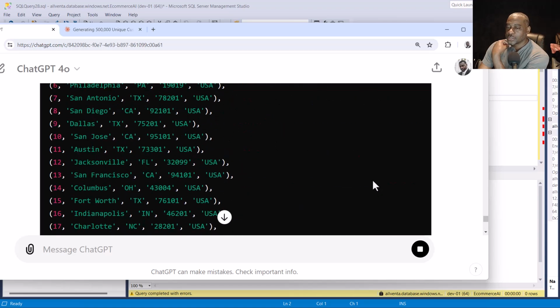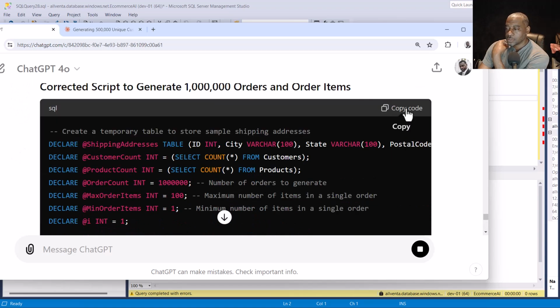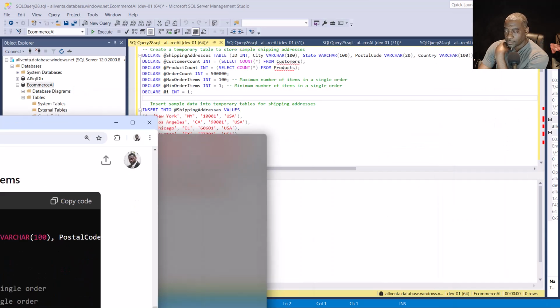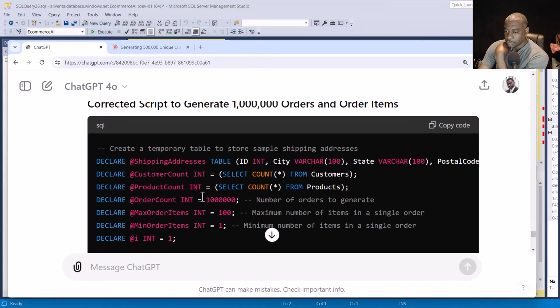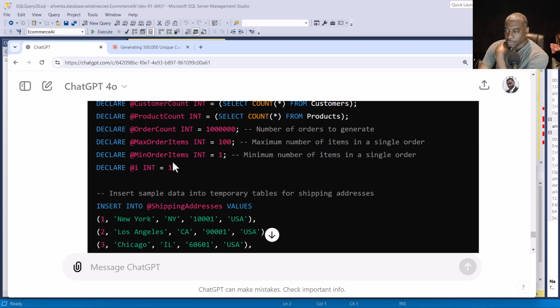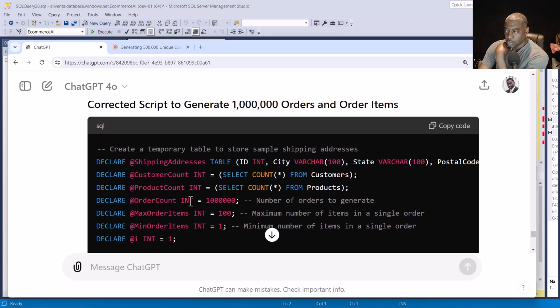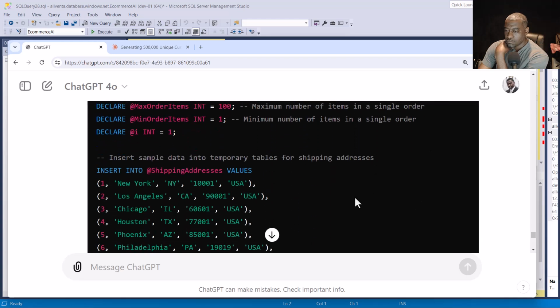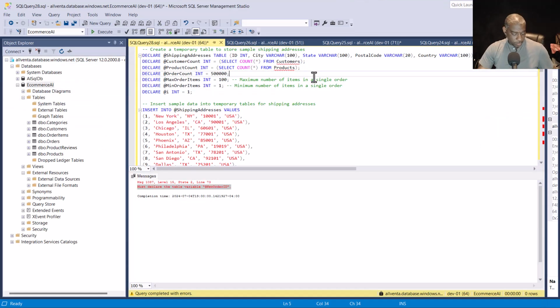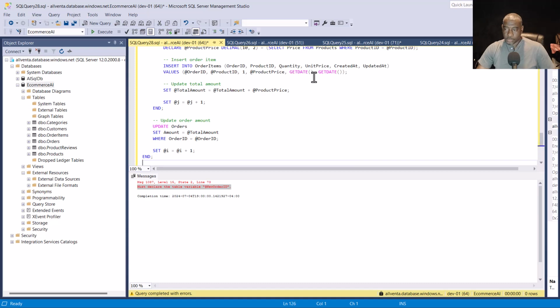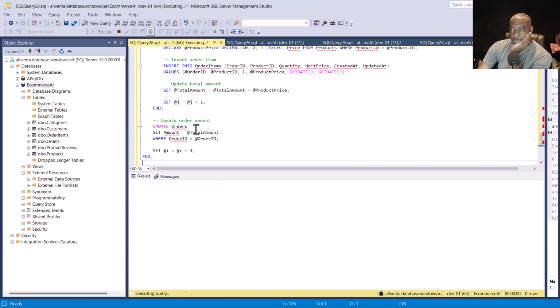All right. So it looks like we're good. Let's see if this works now. I still don't see the new order ID, which is what it spit out, and I don't see that being declared at the top. All right, let's try it. So go here, select all, delete this, paste in the new one, execute.